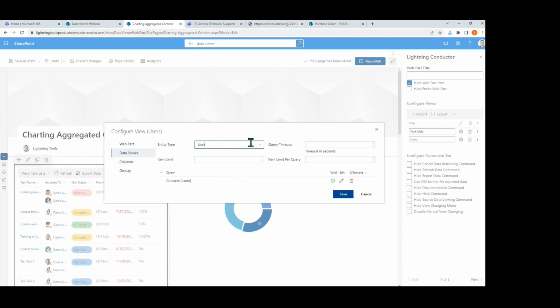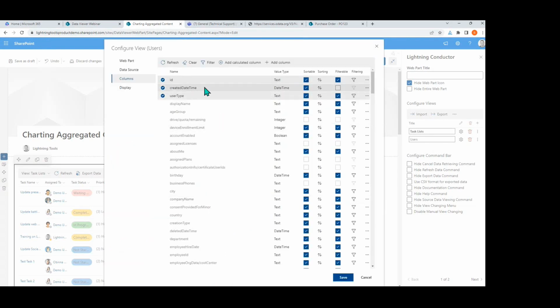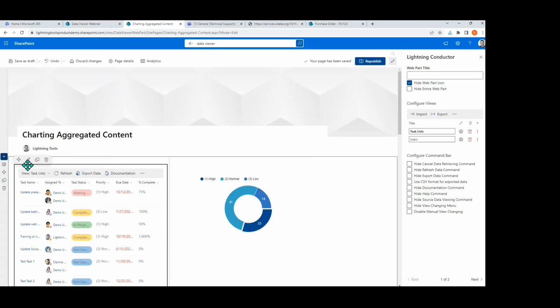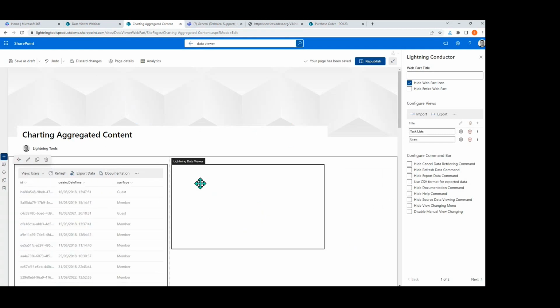And what I've decided from all of the users in my tenant is to select the date and time that they were created and the user type. So whether they're a guest account or an internal account. So when we come to display, because it doesn't really matter what that's looking like here, I'm going to change the view so you can see the data. I purposely didn't choose the display name, so we're not seeing people, we're just seeing the IDs for those people, the created date, and the guest type. So, the user type, which is guest or member through here.